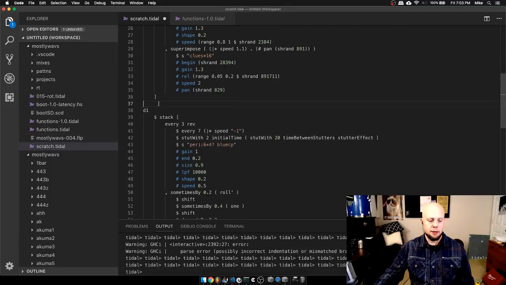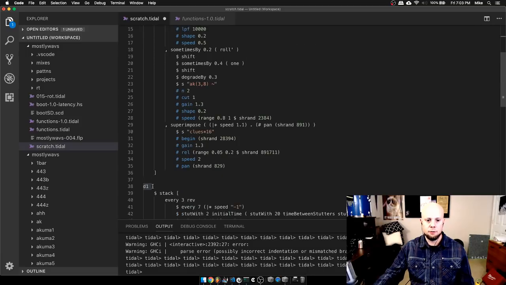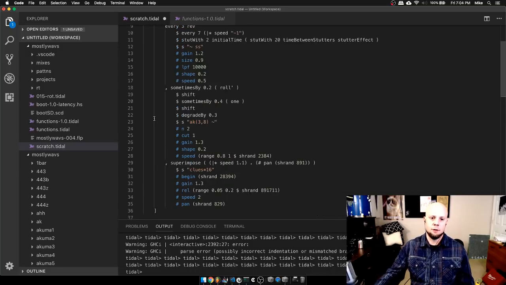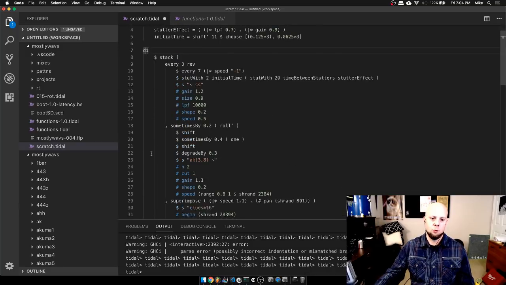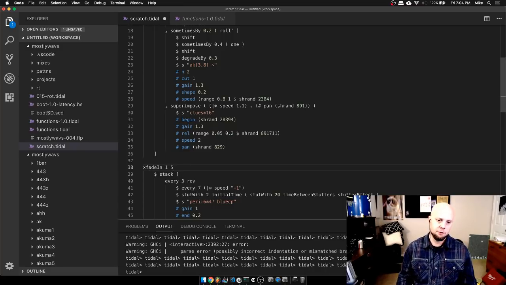There's also some explanation here, this X fade in. So let's try that. If you want to transition D1, you need to do X fade, and then you give it a number. I'm going to do X fade in, and then you give it the number of the thing you're transitioning. So it's D1, so I'm going to transition X fade 1. And if I want it to be over 4 cycles, I would type 4. Or if 8 cycles, I would do 8. Or 5 cycles, I do 5.